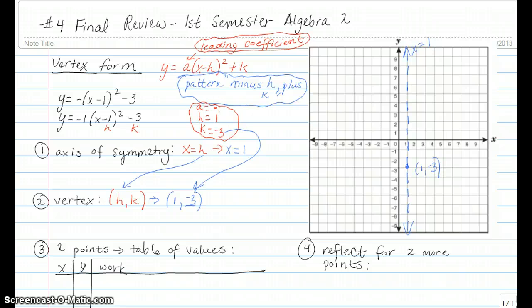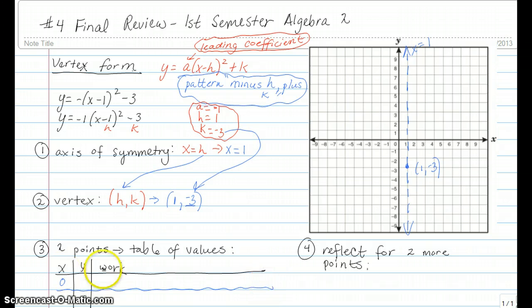This is very similar. You plug into a table of values. However, the difference is going to lie in the values that you come up with. You're no longer plugging it into a standard form answer to get y. You're plugging it into y equals either negative times x minus 1 squared minus 3, or you can change that negative to a negative 1, which is what I'm going to do. If we look at our graph right here, if we look at the left, we can definitely choose 0. We probably then would have to choose a negative 1. So if you're more comfortable choosing 2 and 3, that would also work. I'm going to go ahead and choose 0 just because I don't think it'll be that difficult. So we'll put 0 in.